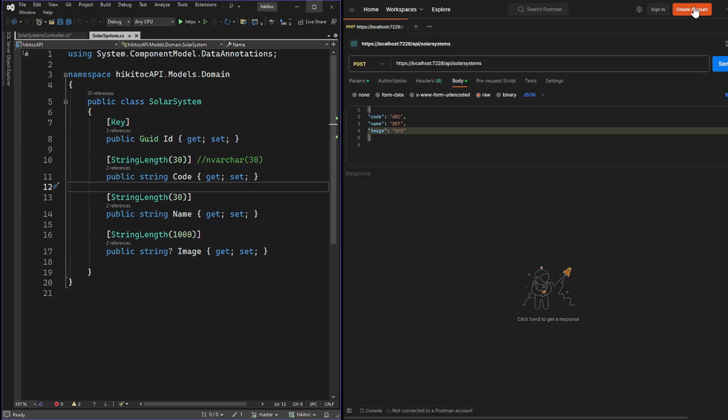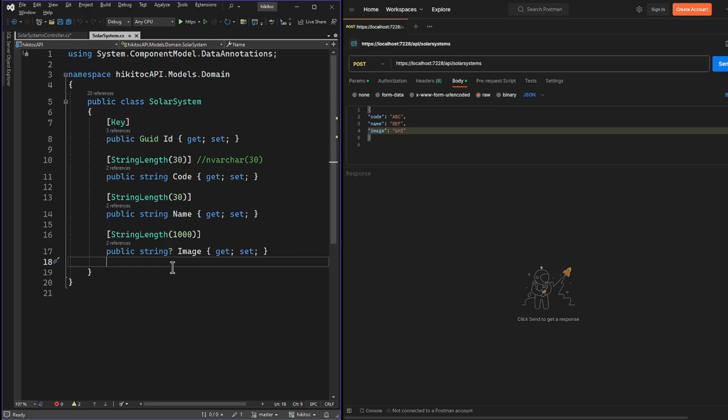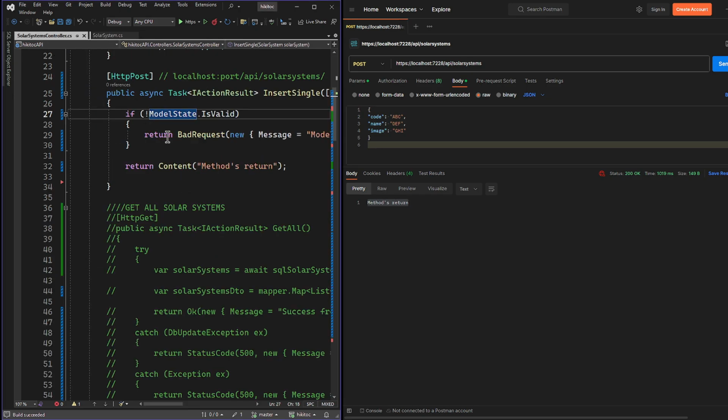In Postman, we need to send a POST request and include in the body the necessary properties the model expects to receive. The model contains three of them, and the image is of a nullable type, so it can be skipped if necessary. In Postman, we can add any dummy data. The key is to ensure that all properties align with the model. Now let's send the request. Since all required properties are provided, the if check is not triggered. Thus, we received a successful reply, confirming that the model state validation has passed the test.